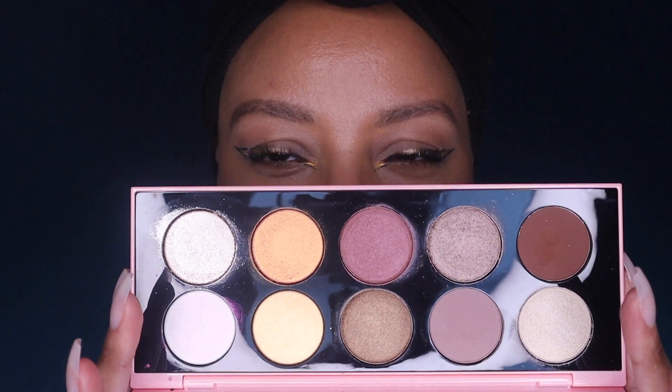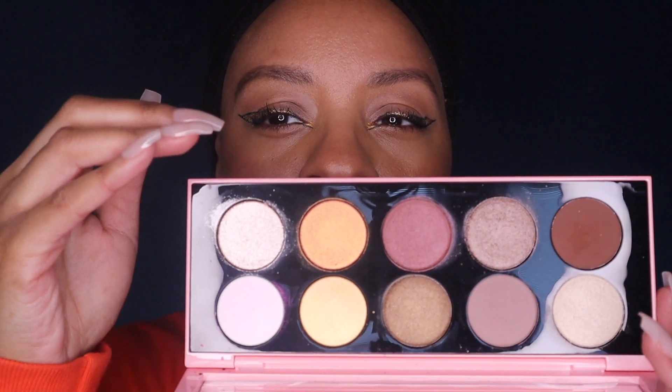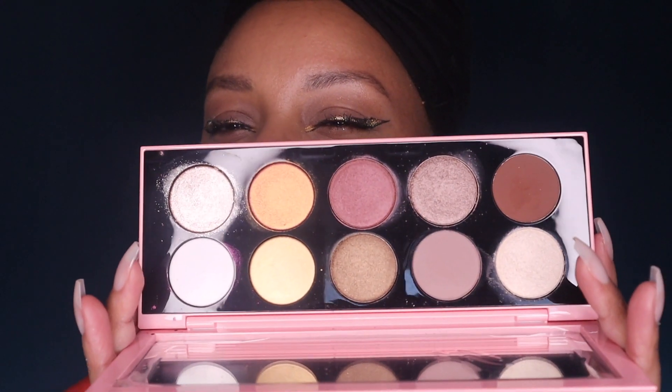Let's start with the two big rosy tone palettes that I own. This first one — you could say it isn't rosy toned either. I like to think of it as muted rosy tones, and that is the Pat McGrath Divine Rose 1. To me it's very much like a muted, cool-toned rosy story. It's for someone interested in rosy tones but doesn't really love color all that much. It doesn't even look that rosy, but on the eye it can look quite like muted rosy.